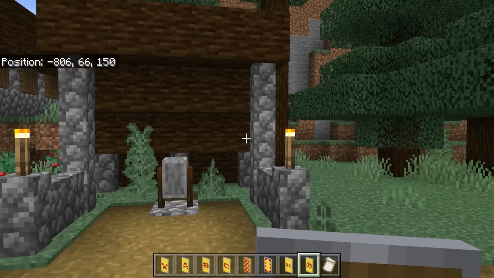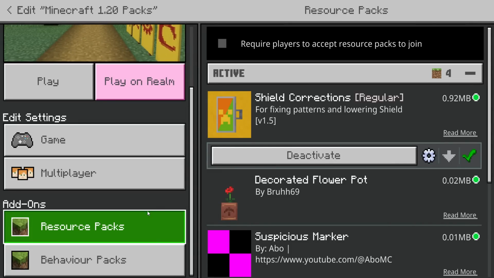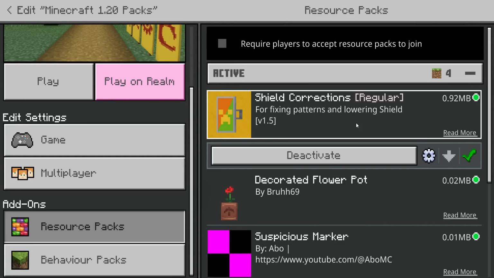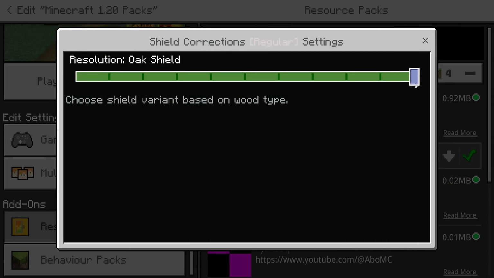However, this pack actually comes with a bunch more stuff. Once you've located your resource packs folder, find the pack that I've just showed you, click on this little settings cog right here, and you can actually change the wood type. So by default, as you guys know, a shield looks more like an oak design, where you can change it to spruce, birch, jungle, acacia, dark oak, crimson, warped, mangrove, bamboo, and even a cherry shield.